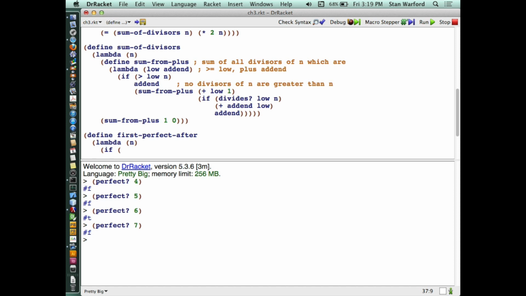Oh yes, if equals, well, no, not equals. Because what function do we have to work with? Would you be able to do equals perfect n plus 1 and then true? Oh, but that's redundant.